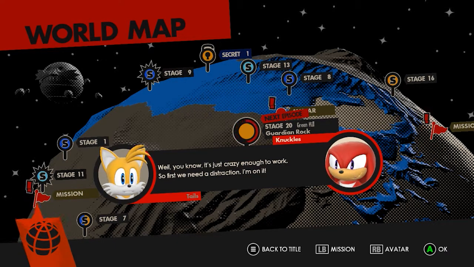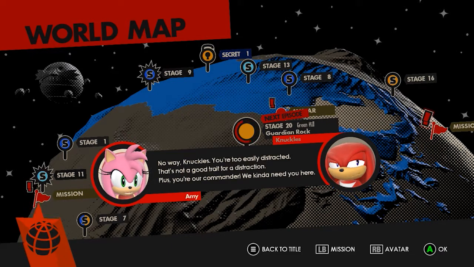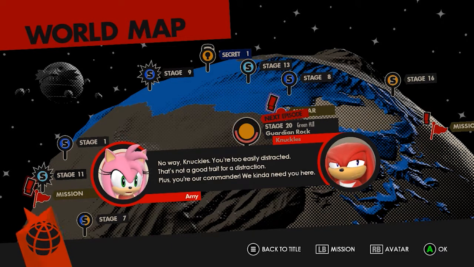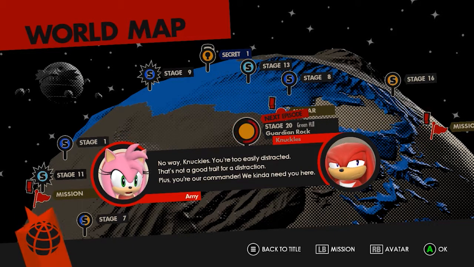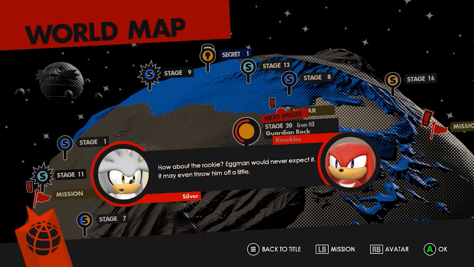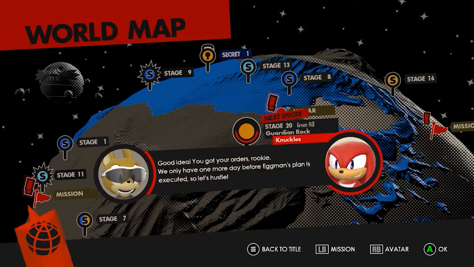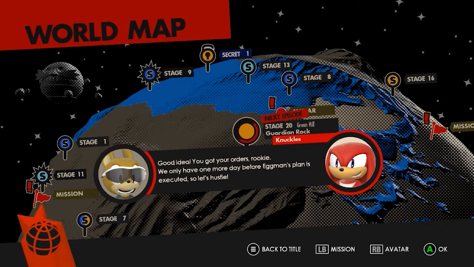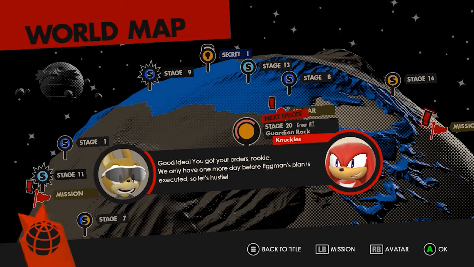So, first we need a distraction. I'm on it. No way, Knuckles. You're too easily distracted. That's not a good trait for a distraction. Plus, you're our commander. We kinda need you here. How about the rookie? Eggman would never expect it. It may even throw him off a little. Good idea. You got your orders, rookie. We only have one more day before Eggman's plan is executed. So let's hustle.